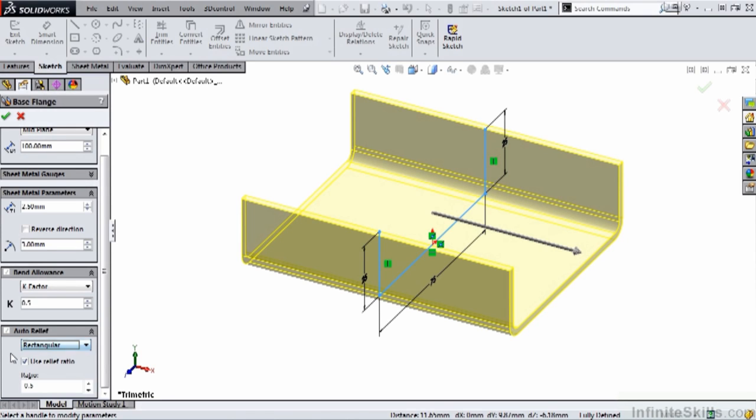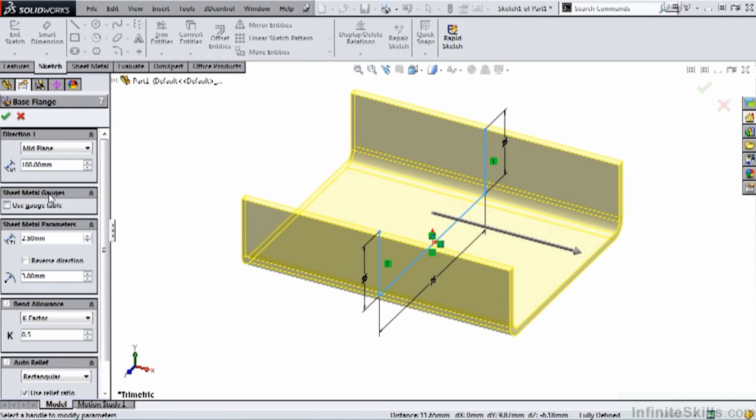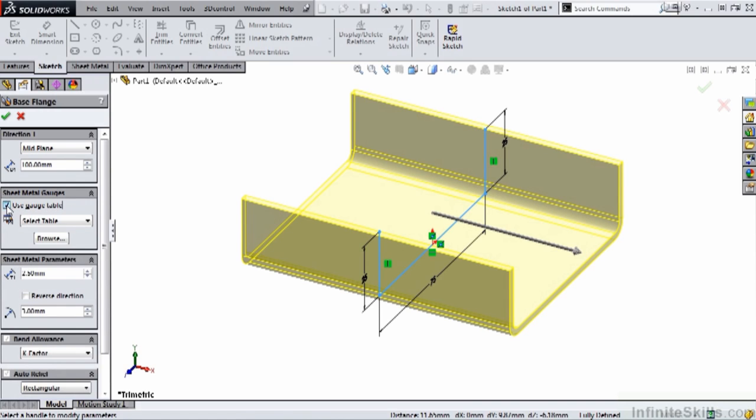Now before I close out of the Property Manager, notice I do have a drop down here for sheet metal gauges. And if I select it, I now have an option for Use Gauge Table. So I'm going to go ahead and put a check mark there, click in the drop down. SolidWorks provides a handful of default sample tables.